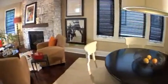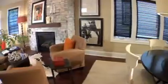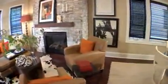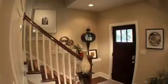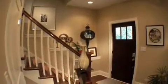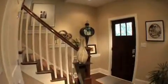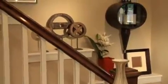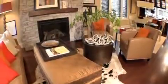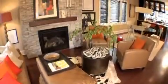I think the biggest differences you can see in this house in terms of remodel are pretty evident on the main level. And of course that's the main living area, so we really wanted to make that spectacular. And one of the first things we did that people really don't think about too much are foyers. I mean, when you enter a home, you want to feel welcomed. And it's usually nice to have a view into the rest of the house.